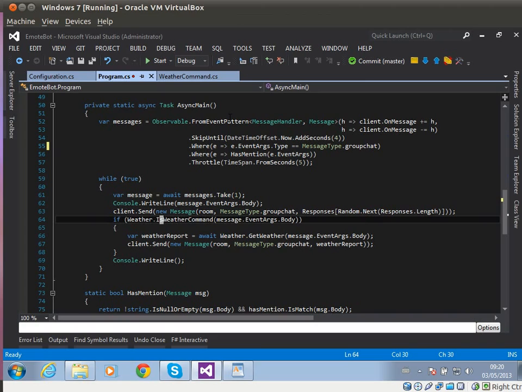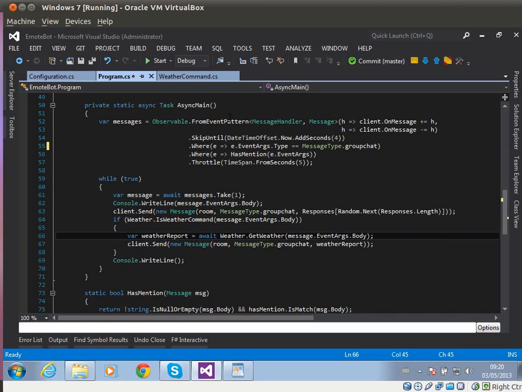I've also got my weather object that I knew up at the top. So I've got my isWeather command sanity check, see whether it reckons it's a valid weather command or not. If it is, I can await weather.getWeather. So again, at this point, I'm effectively signaling to the compiler I'm willing to give up control at this point.